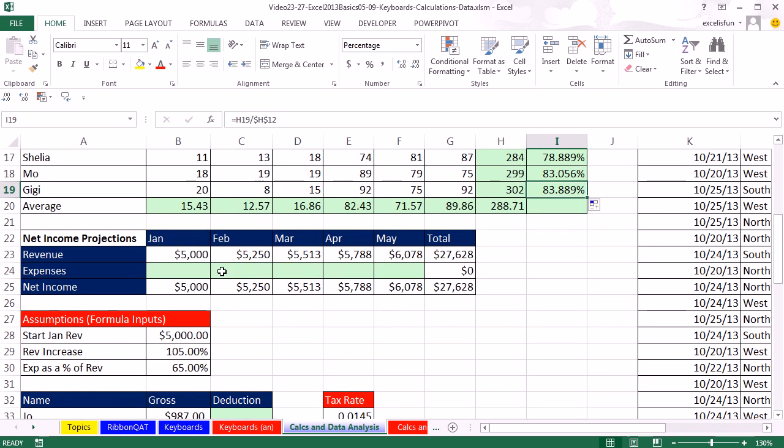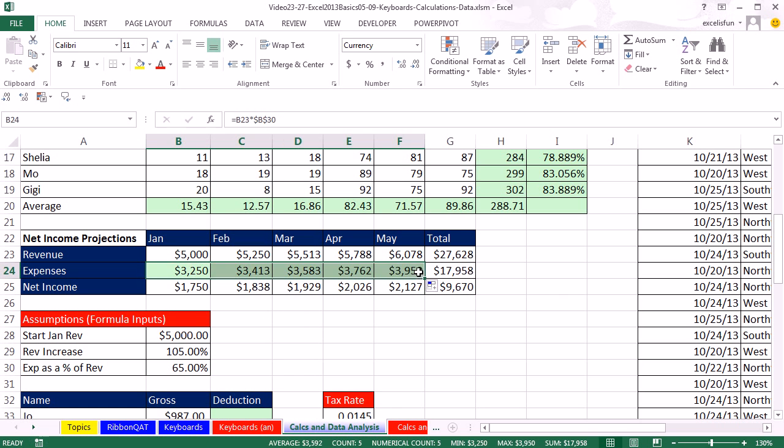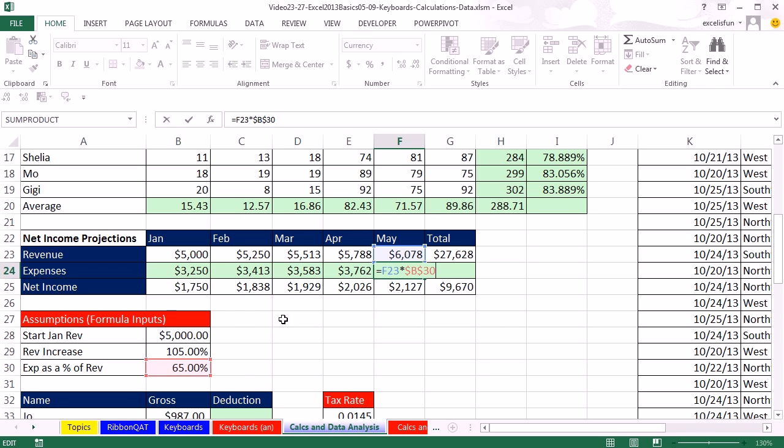Here's our net income example. We already calculated our revenue for each month. We can certainly calculate our expenses. Equals one cell above, relative cell reference, times our assumed expenses as a percentage of revenue, F4 to lock that. Control Enter, point to our fill handle. When you see our Angry Rabbit, click and drag. Click in the last cell, F2. In each one of these examples, we're calculating an expense.